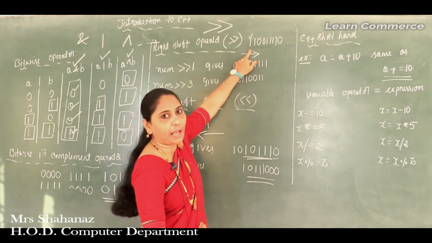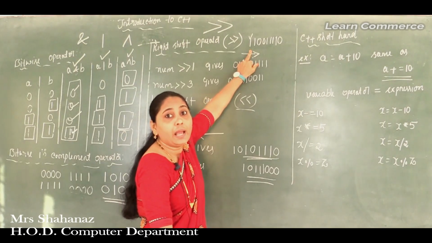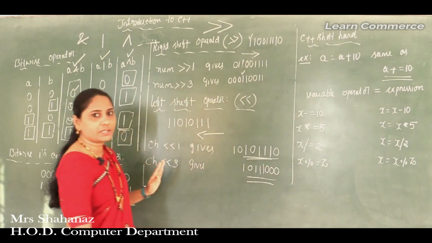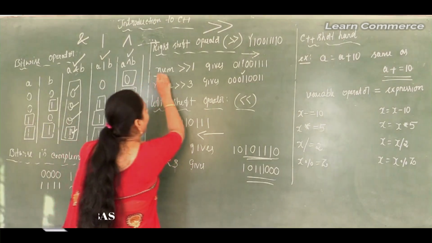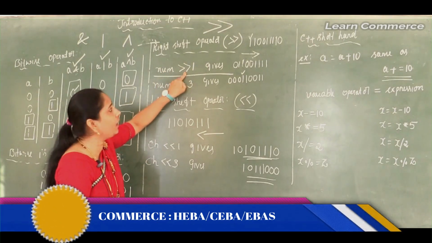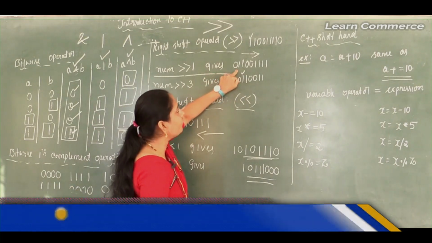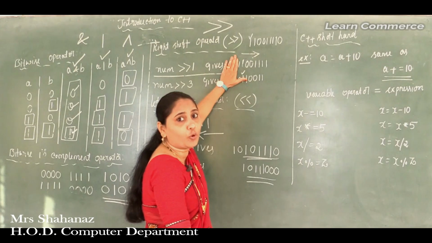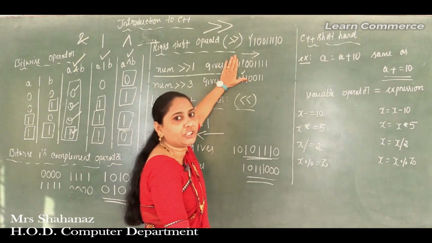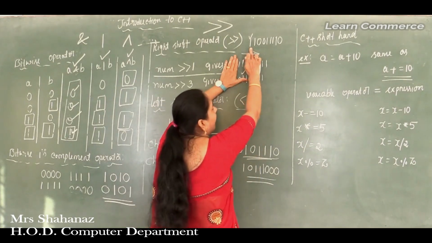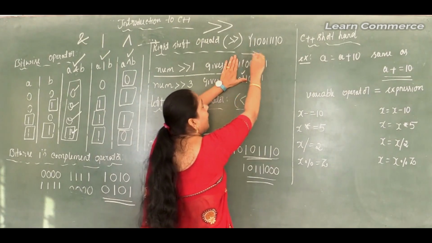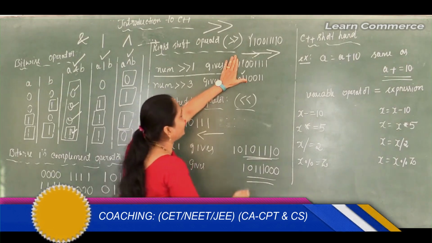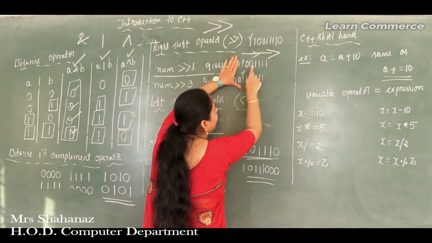Clear? So the example, again I want to repeat, is that the num variable contains the bit pattern, in this case 1 1 0 0 1 1 1 1 0. So this is the example. In this example, now I want to use for example num right shift 1 gives the value, that means this is the result here. First of all we need to write, as I already used the arrow key. Correct? Now how the bits are going to move to the right side in our right shift operator, I already said it shifts each bit in the operand to the right side. So I am going to start from the value 1 1, and I am going to move in this manner. Clear this point here? So it is going to move in this manner here. So this is called the right shift operator. So I am using the value 1 1 0 0 1 1 1 1.